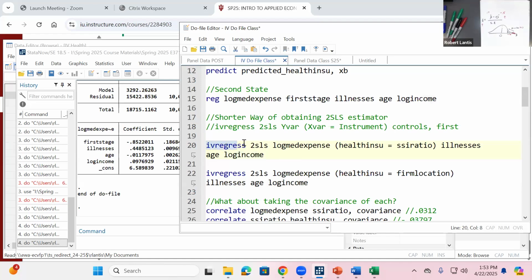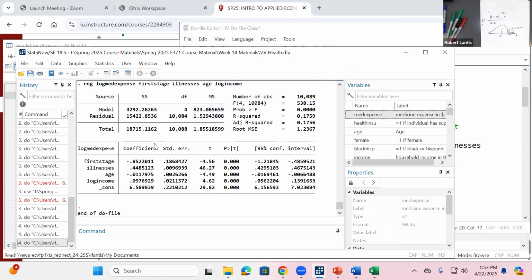But there's also a built-in instrumental variable regression. So IV regress and then 2SLS, that's all we'll be using for this class. There's some other options, but outside of the scope of what we're going to do. You're first going to tell it what you want your Y variable to be. And I try to write this out up here. Then what is your X variable that you're going to use an instrument for? Ours was whether or not they had health insurance. What is the instrument that you're going to use? Equals that Social Security income ratio. And then what other additional controls do you want to throw in there? Okay. Now, if I run this regression, it should then just give me the results of my second stage.